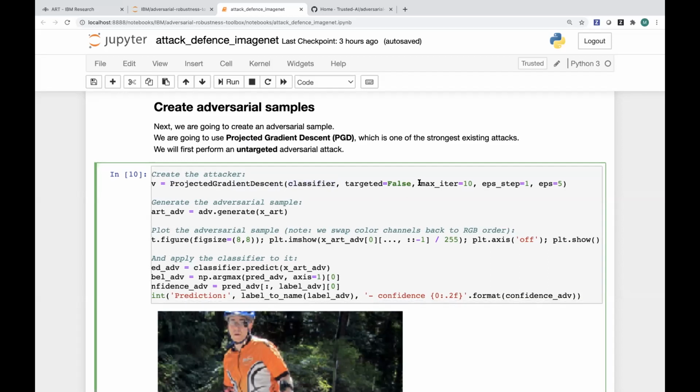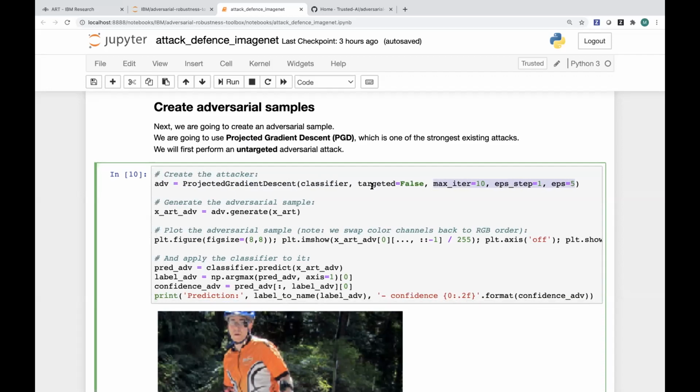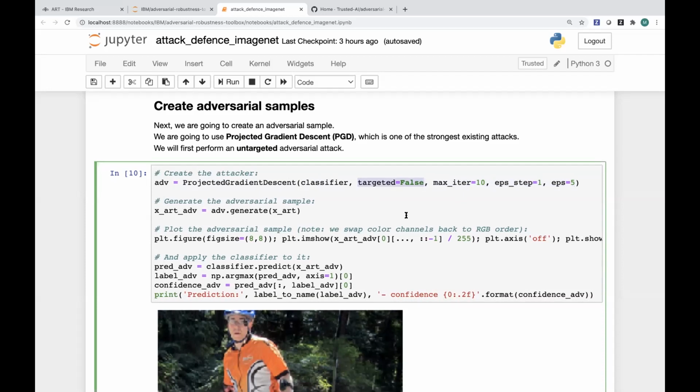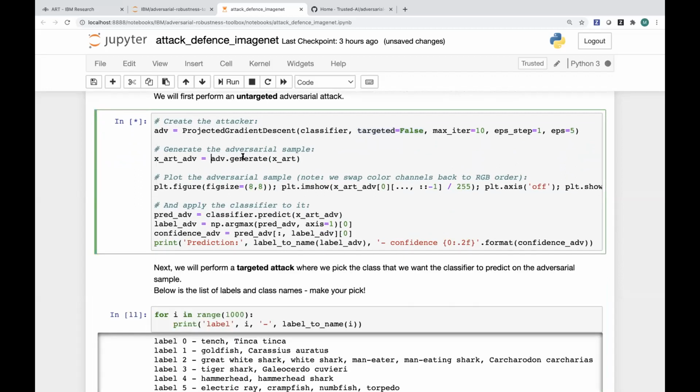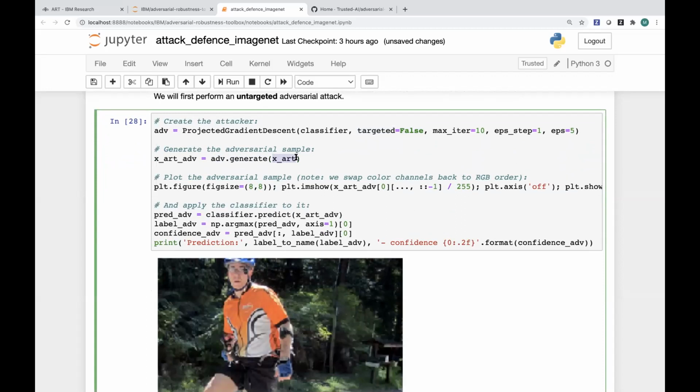There are a few attack hyperparameters that we're specifying here. And finally, what we're mounting here is an untargeted attack. So what this attack will do, by calling the generate function on it and providing the original input, is give us and return an adversarial output.